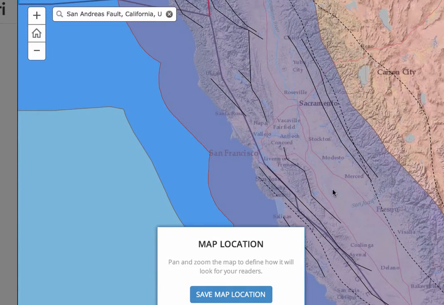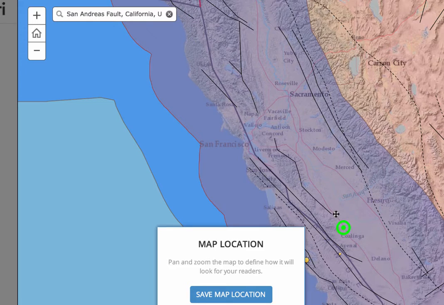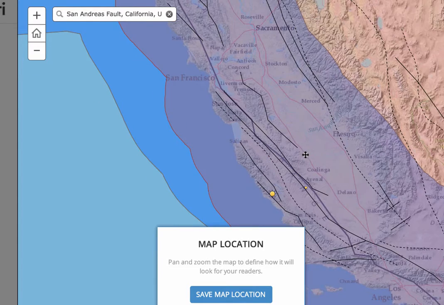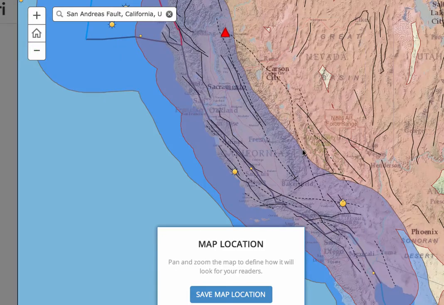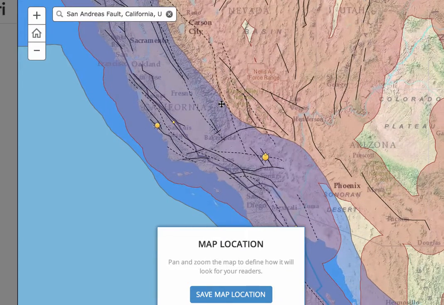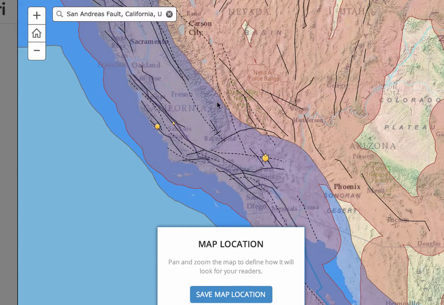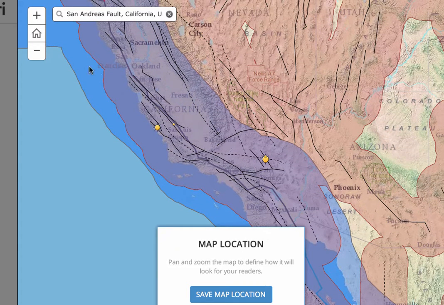But I'm going to zoom out a little bit because I know the fault comes down through San Francisco and down through LA. So maybe I'll zoom out one more time. And then it goes past Baja California. So I'll center that more or less. And for this particular one, San Francisco, LA, San Diego, those are the big cities that are basically going to mostly slide off into the ocean if such a thing were to occur, a big earthquake.